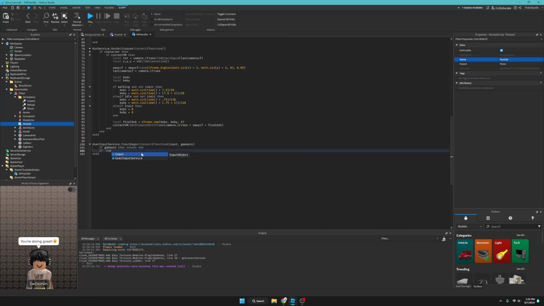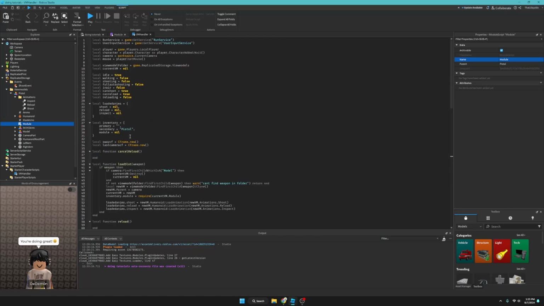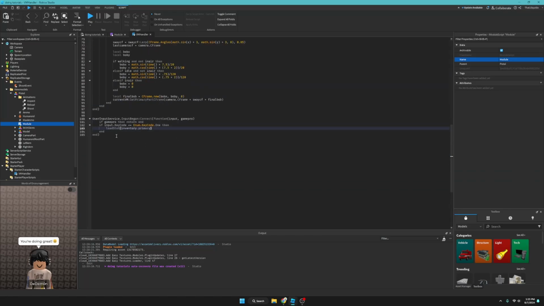Then we need to check if the input.KeyCode equals Enum.KeyCode.One. So if we press the 1 key, we're gonna load slot inventory.primary, but we don't have a primary yet, so we just need to copy this, change this to 2, and then load secondary.